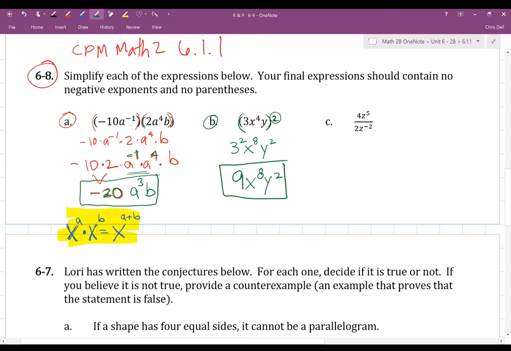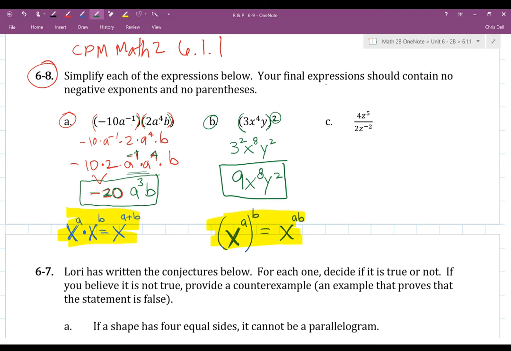We know another rule. If I have a base to an exponent, x to the a, and I take that to the power of another exponent, b, so x to the a all to the b, that is the same thing as the base staying the same and multiplying the exponents. It's a times b. X to the a all to the b is the same thing as x to the ab. This is another exponent rule.